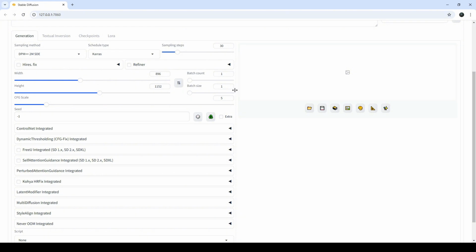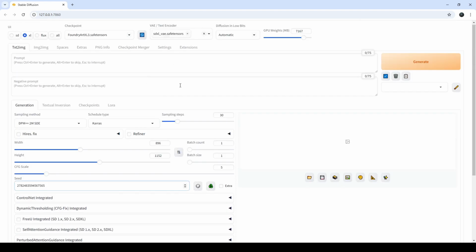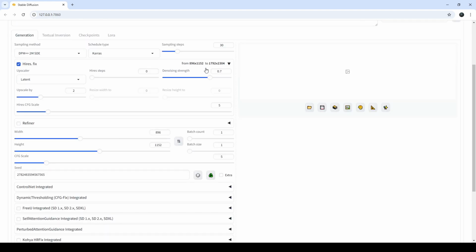Now, another thing you can do is reuse a seed. So for instance, say there was a seed like this from the image I just generated. Now, since that seed is there, the image that I'll create will be identical to the last image. And so if I go to this thing right here, high res fix, I can go in and change or switch out the size of the image. If I look at this, it says from 896 by 1152 to 1792 by 2304, because it's upscaling it 2 times, right? It's like twice as big.